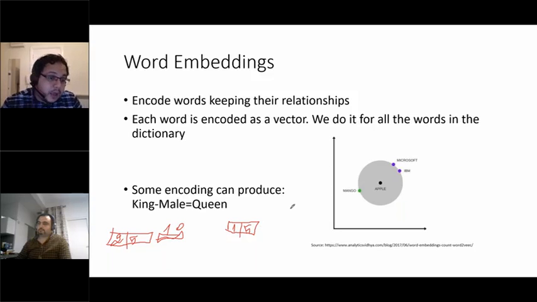And when we see how king is transformed into this 2, 5, male is transformed into 1, 0, we do a minus operation, and we end up with a vector for queen, without any modification from our side. We just have a data set that is, for example, Wikipedia or a lot of text, and we end up with this kind of encoding, which looks like magic, don't you think? Yeah, it looks like it's happening by itself. These are called word embeddings.